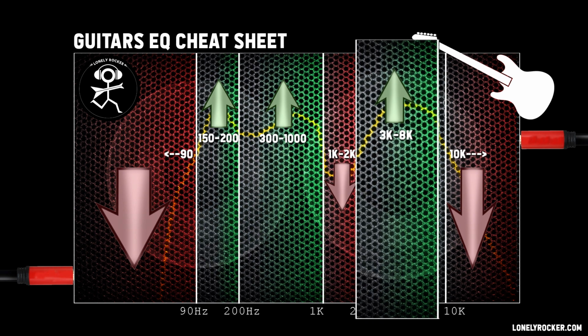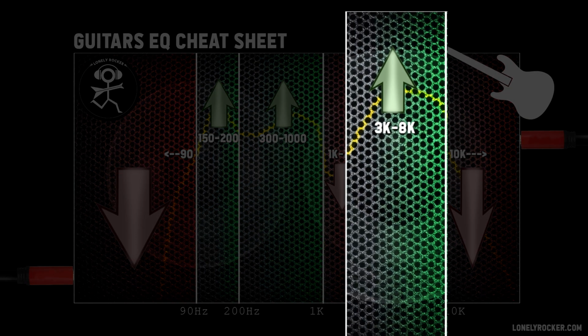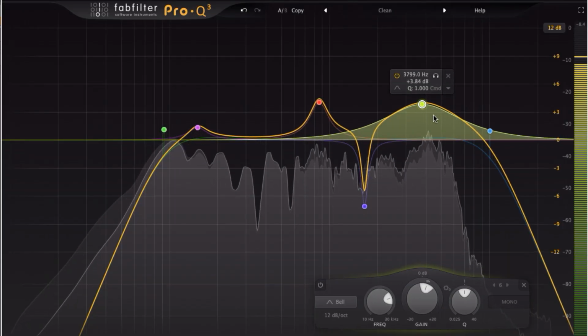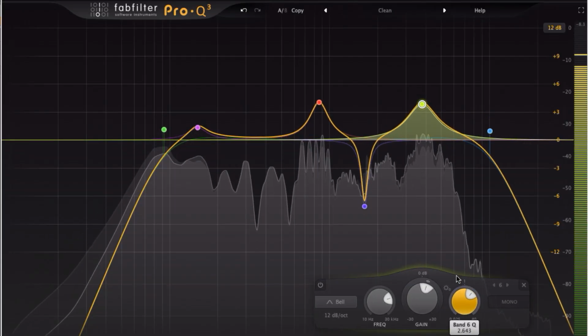And the real shine of the guitar, there's a big range here between 3K and 8K. You've got a lot of room to work here. This is why you can find the spot for the guitar, find where it really needs that articulation and just to sit nicely in the mix. And that definition that you're looking to get out of your guitars, you're going to find that between 3 and 8K.